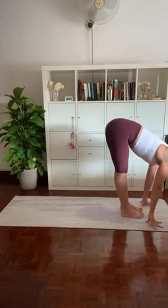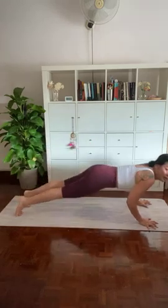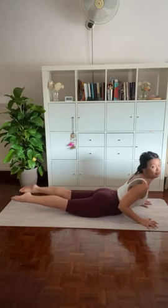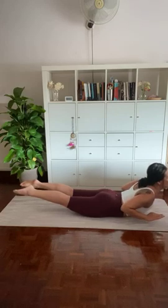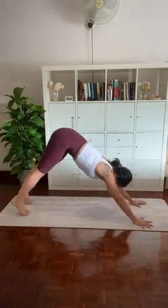Halfway lift. Inhale. Exhale, step or hop back. Chaturanga, low plank. Hips on the floor. Lift your chest up. Feet off the ground. Hands up. 3. Back core, squeeze your buttocks. 2. And hands down, go back, downward facing dog.